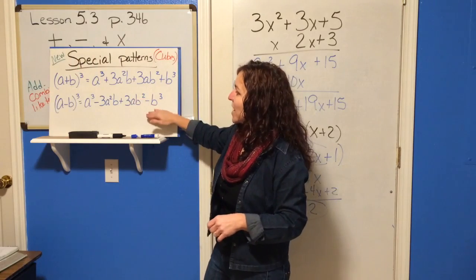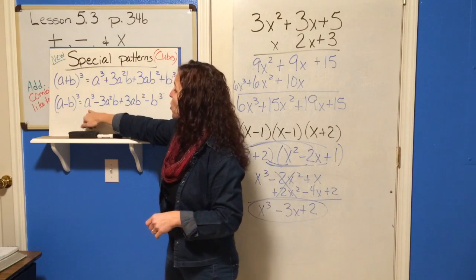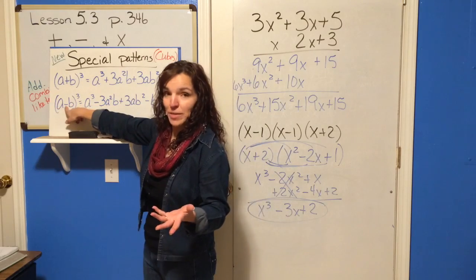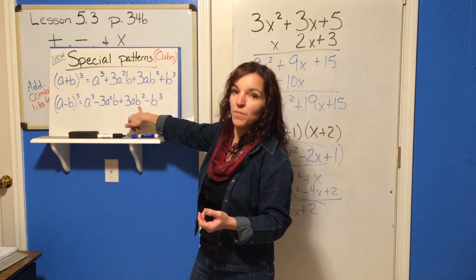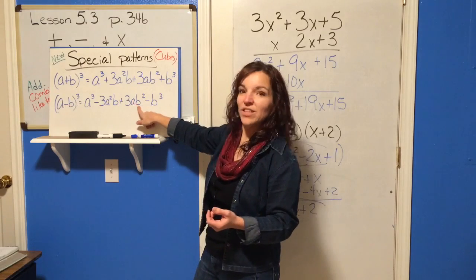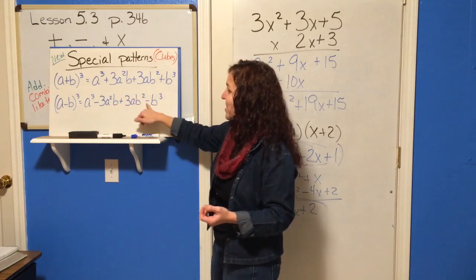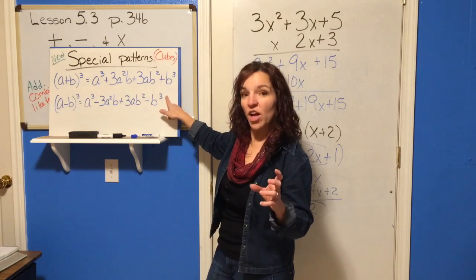All right? Same type of thing happens if it's a minus b, so some number minus another number. You're going to have a cubed minus 3 times a squared b. The reason this is negative is because your second term is negative. And this one is positive because your second term is squared. So a negative b squared is going to give you a positive answer here. So plus 3ab squared minus the last term cubed. And the reason now this is negative is because you've got an odd exponent.